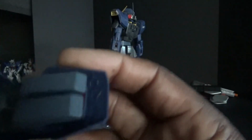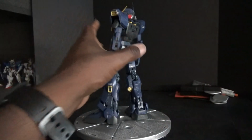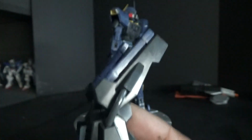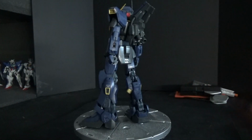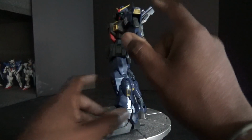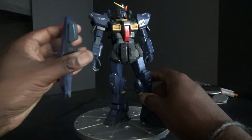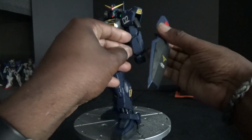And then here are the other gun clips. You can take these off and switch them in and out. Now, let's get all this stuff onto here. As you can see, you've got these little clips. You just push it in, pull it down. I hope, and I don't know if Bandai is done with the master grade stuff, because I haven't seen any new ones, just the Full Mechanics. But I honestly liked the whole clip-in thing instead of just plugging in and hoping that it fits. The shield can go on either arm. It looks like I have it set up for the left arm. I don't know why.